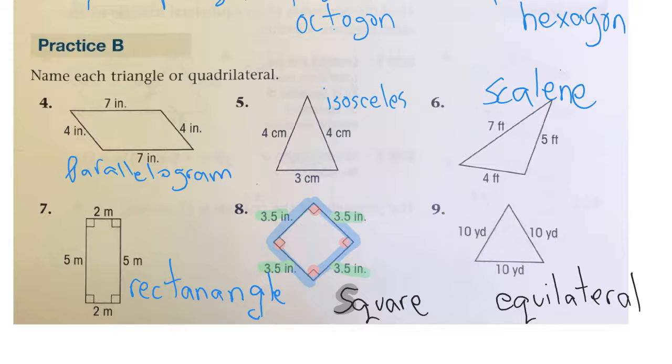Good. So when in doubt, double check, use the guides and examples so you can see what type of shapes you have, count the sides, take a look at all the factors, and then you can give your shape a name. Practice is in your workbook for Chapter 16, Section 5.